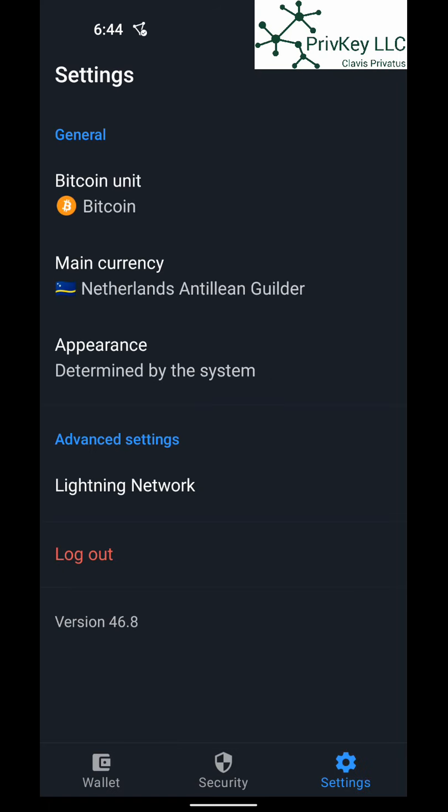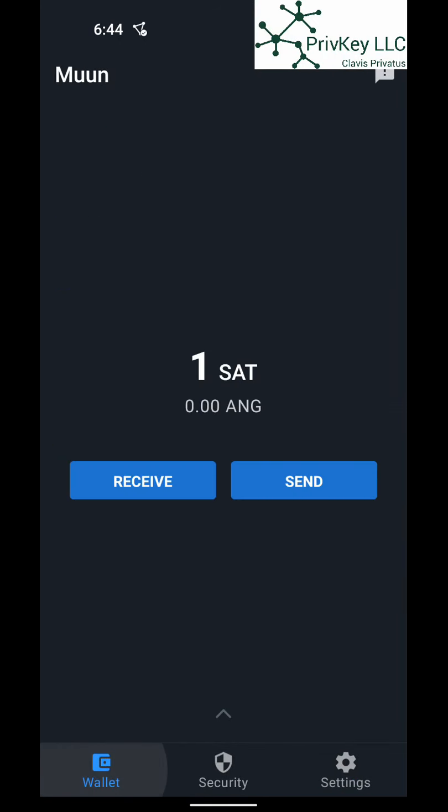I'm going to change this setting to sats, just like we did before. Go back to the wallet, and there's my sat, which is exactly what I had when I backed it up, after I lost it. And I can continue either sending and receiving like I did before. And that's how quickly I was able to recover my Bitcoins using the Muun wallet, and how to send and receive using a completely different wallet on the same phone. So I hope you enjoyed the video, and more to come.